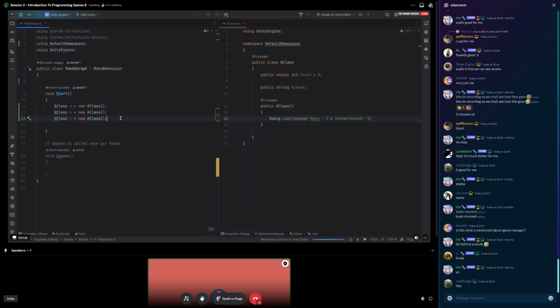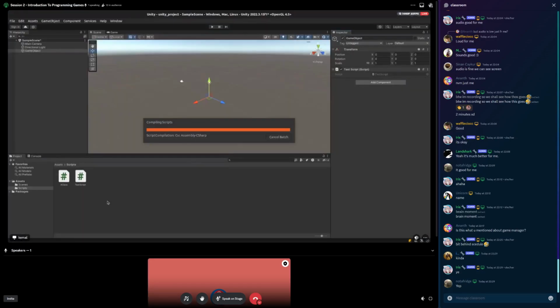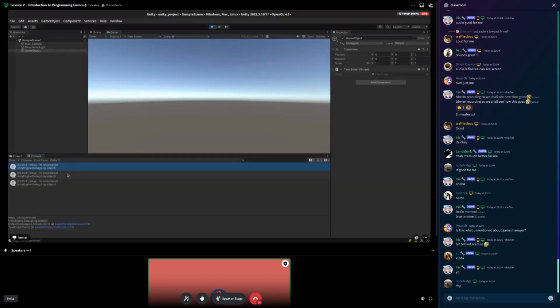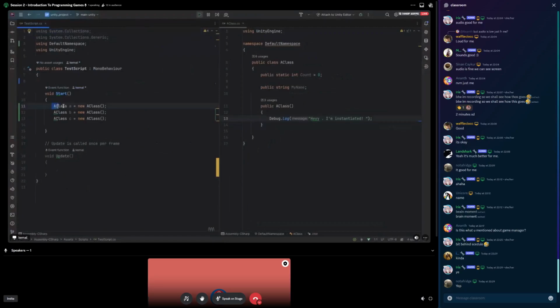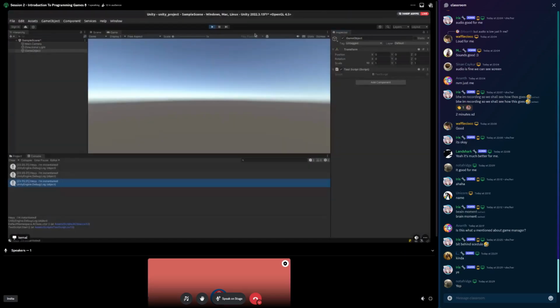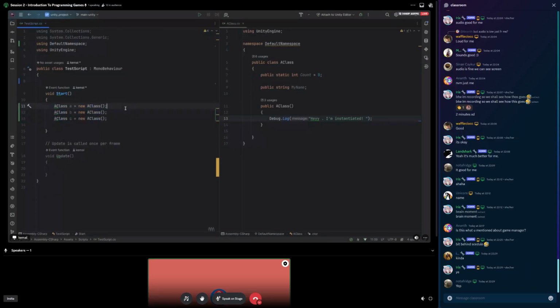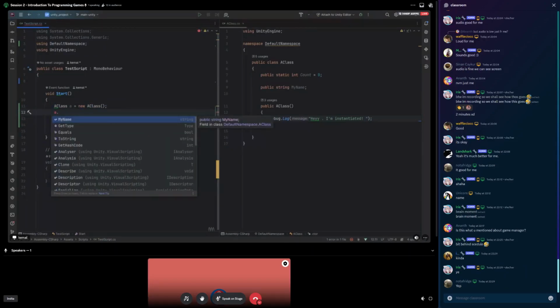Alright, so we created 3 objects. You see, it is called 3 times because our test script, the left one, creates 3 objects from this class. So let's change it a little bit. Let's assign some values.